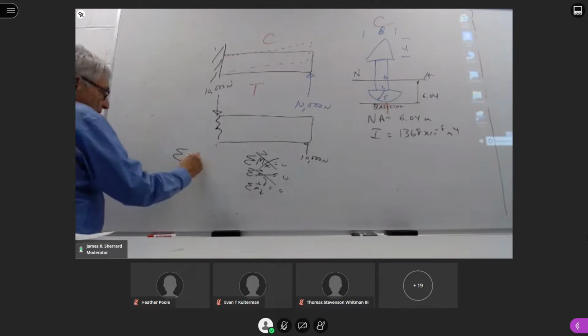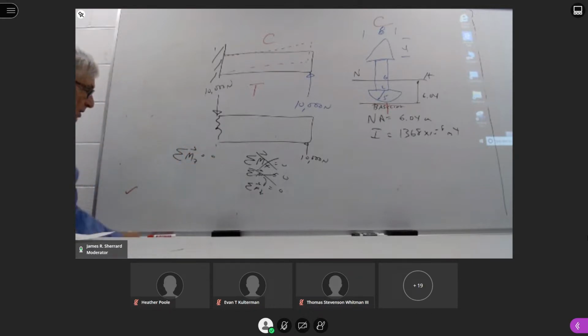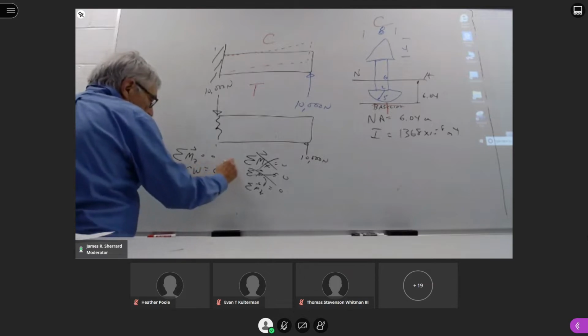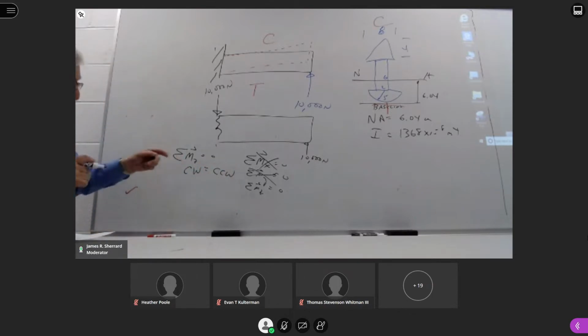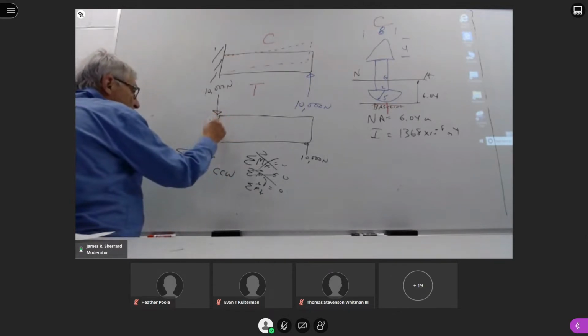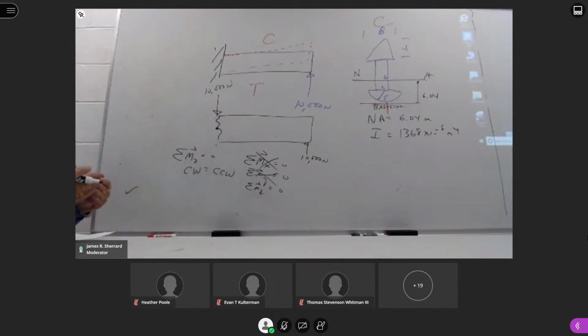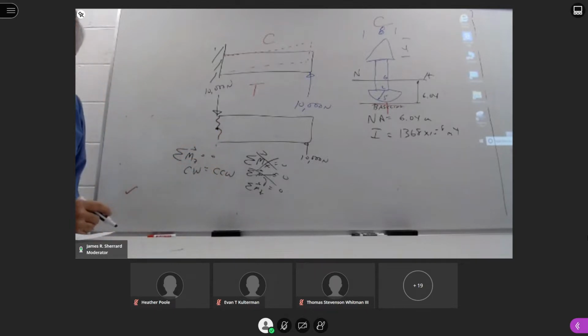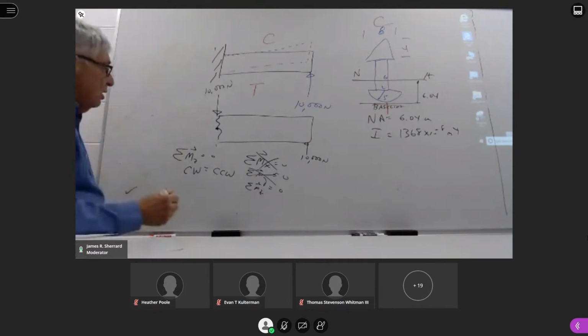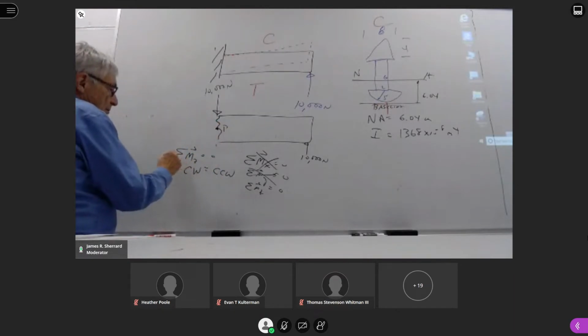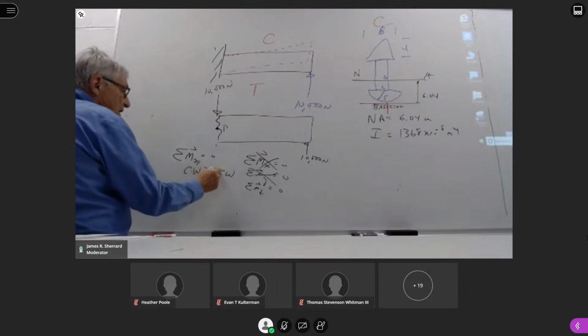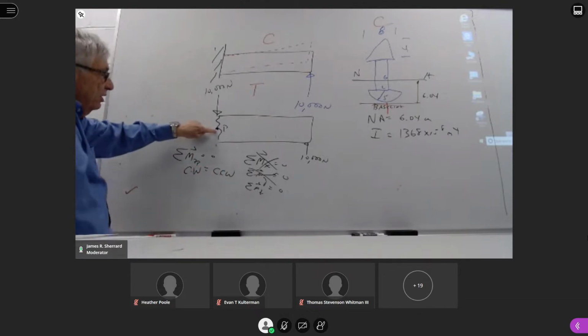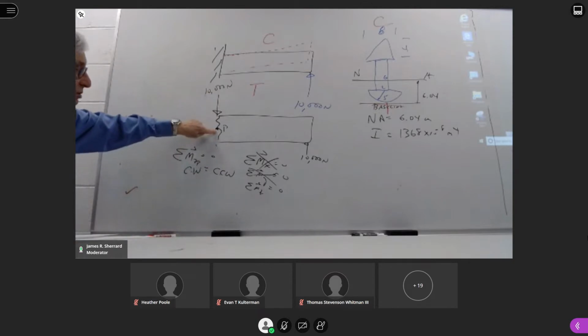We know the sum of moments around the z-axis has to exactly equal 0, or the clockwise have to equal the counterclockwise. We can take the moment wherever we choose, but typically the best place to take it is if you're going to apply the moment here, and again, you can only apply the moment at the attachment point. We could call that point, let's call it P. So we'll take the moments around the z-axis at point P. We know the clockwises have to equal the counterclockwise. Put our finger here. This one does nothing because the lever arm is 0.